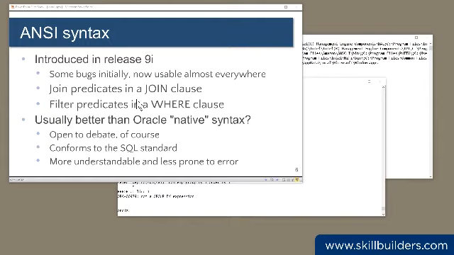And you can now use ANSI syntax pretty much anywhere. There are still a couple of places. The only places I've noticed where you still can't use ANSI join syntax are in bitmap join indexes. And I found in some cases with materialized view rewrites, ANSI syntax doesn't always work too well. And maybe you have to put in a couple of hints to get things sorted out. But generally speaking, ANSI syntax is not new. It's been around for decades.